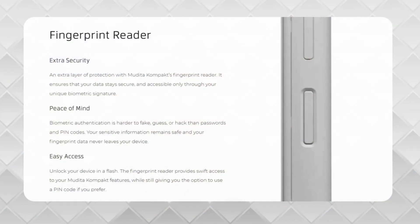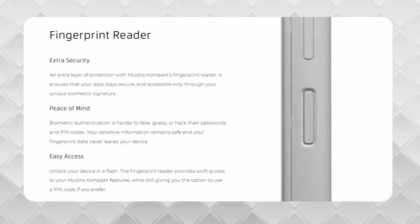The first piece of information is that it will come with a fingerprint reader. This will go over the power button and will allow you to quickly unlock your device and of course promote more security. You won't have to remember a PIN or a password. Most of us have a fingerprint reader on our smartphones, and a lot of devices are coming out with this feature, such as the minimal phone. So I think this is an excellent feature that they've added.